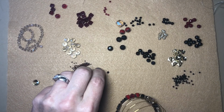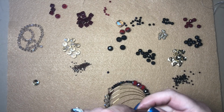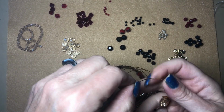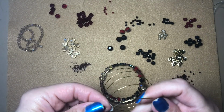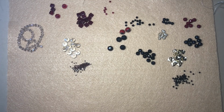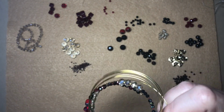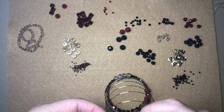Okay, so that. Then I'm going to do, let me see. Do I want to do a red? No, I'm going to do the black. The black between there. Then do the other one. And then do two of the black. Oh, wait. And the bead cap. And one, two. Okay, let me see how this looks. Let me stretch this out. Yes, so the way this is set up, so far this is the front of it. I think that looks really pretty. Perfect. Okay, then we'll put even more of the rice beads on the other end. Just do like five or so.